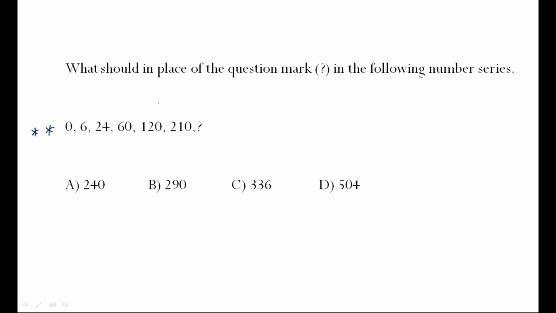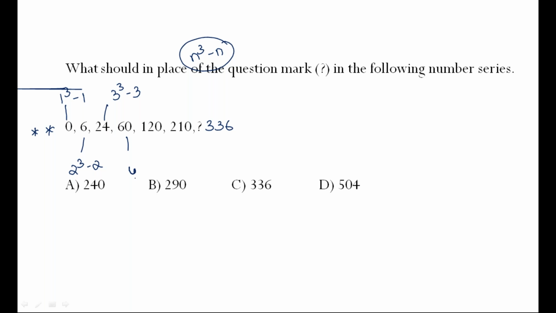Anyone? I have given the tricks already. Excellent, Kiran Achari, your answer is correct. Yes, friends. Yam Suma, your answer is correct. The answer is 336. Chandra, your answer is correct. Excellent. n cube minus n. This is 1 cube minus 1, 2 cube minus 2, 3 cube minus 3, 4 cube minus 4, 5 cube minus 5. Performing the cube and subtracting the same number, and similarly 7 cube minus 7 will give 336.